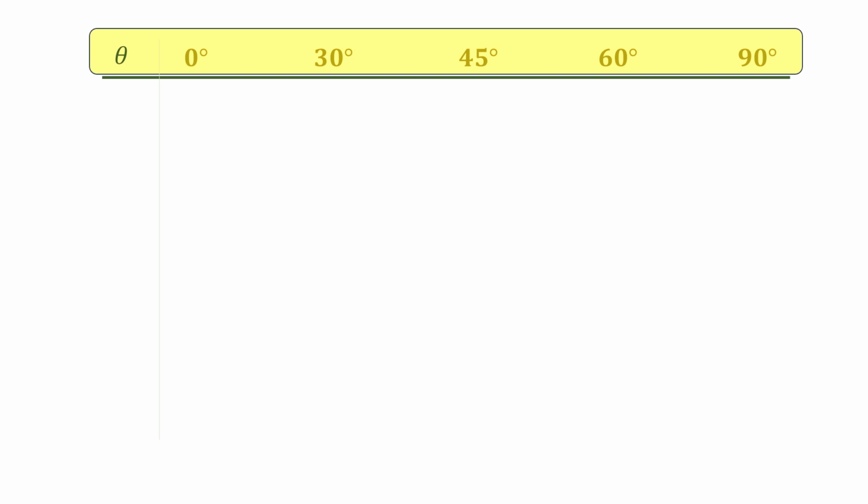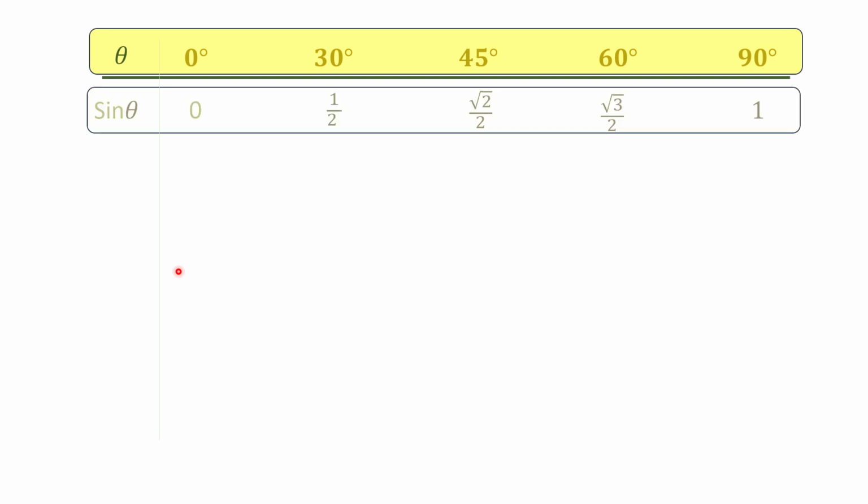The trig values for all these special angles are required to remember. And first, let's look at sine values. So sine values are written like this. They look random and it's so difficult to remember, aren't they?